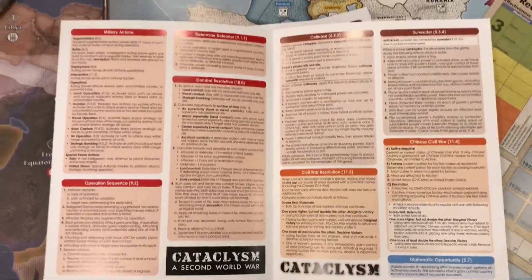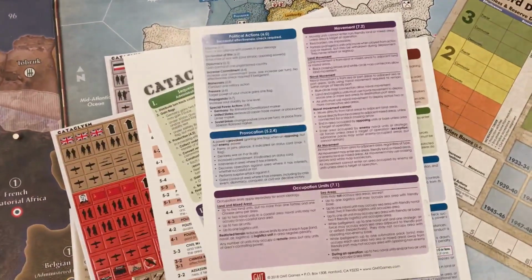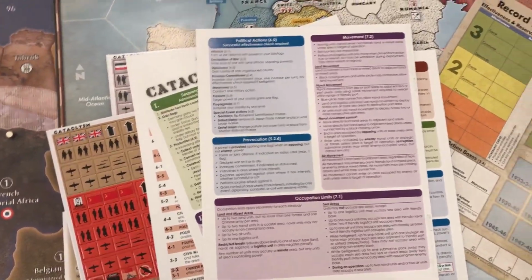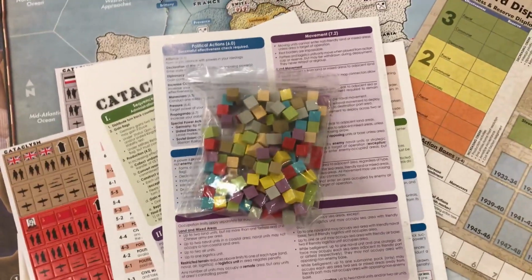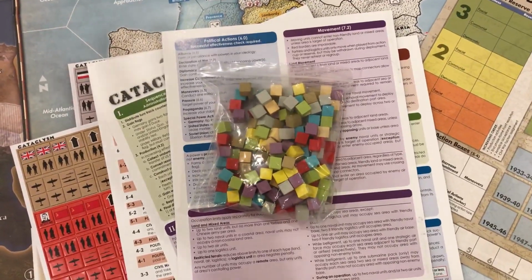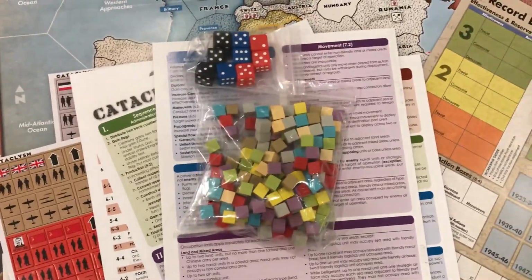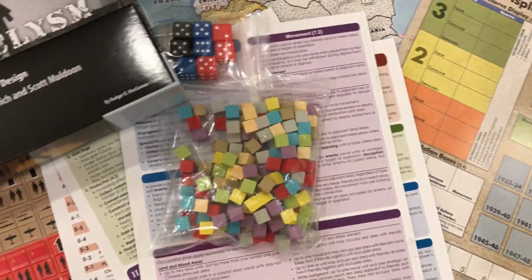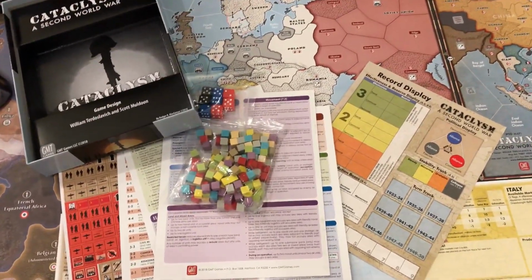These open up. There's quite a bit of information on these. These blocks, this is a box of blocks, those are to designate ownership. They're like the roundels in Axis and Allies. Some more dice for my collection. Okay, so that's the game. Looks pretty good. I think it's worth $80.